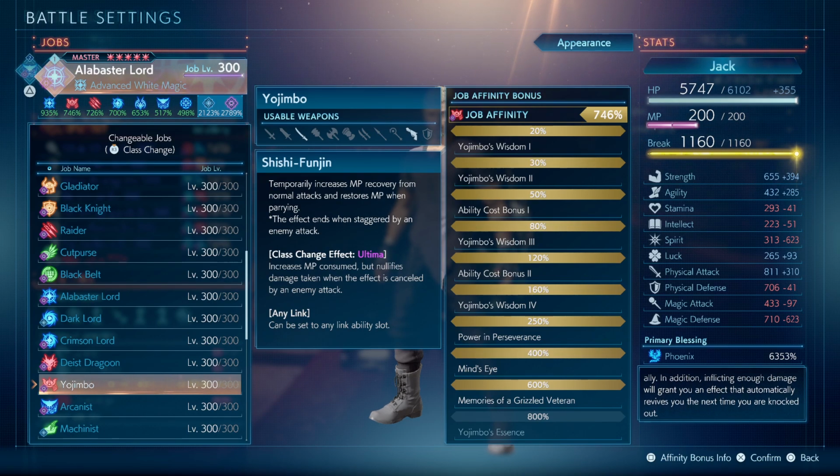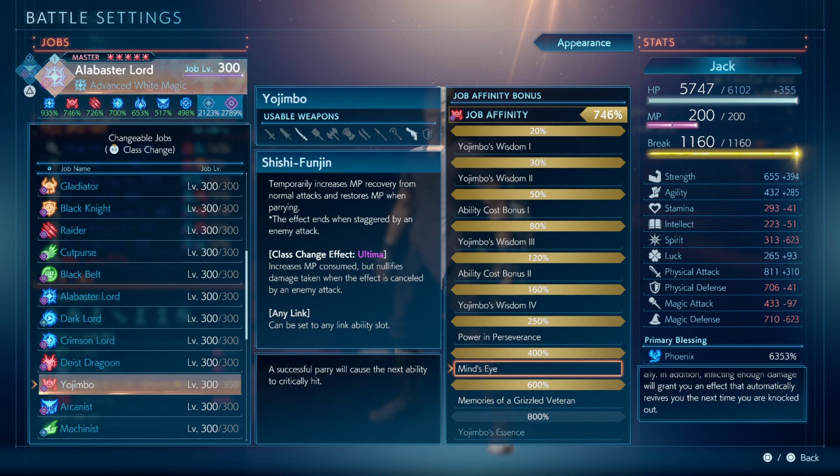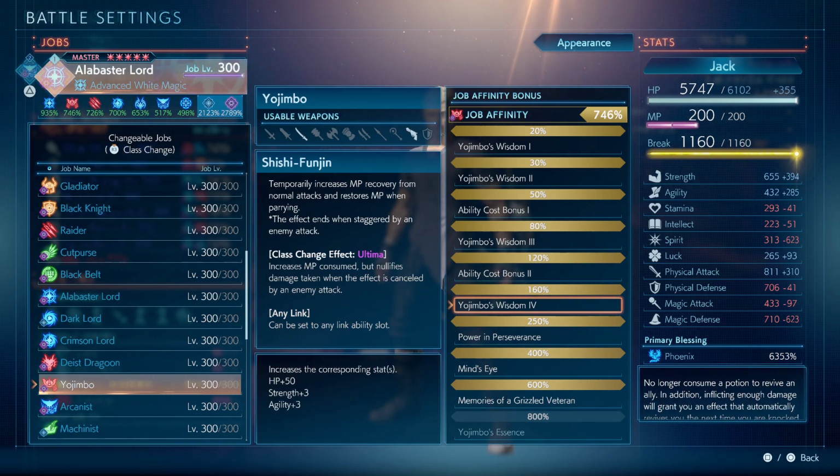Now 600. Nah, this is actually just for me, but I guess I can explain to you. 600 for critical damage, critical break, and parry break, parry activation for links. When you parry, your next ability will be critical. Next is the chain cancel, increased damage, and strength and agility.